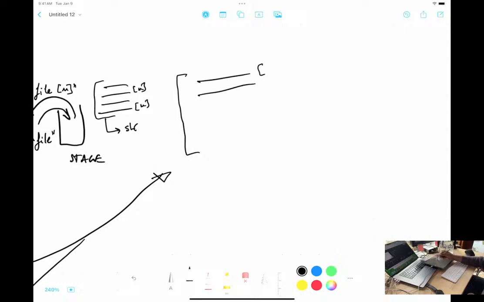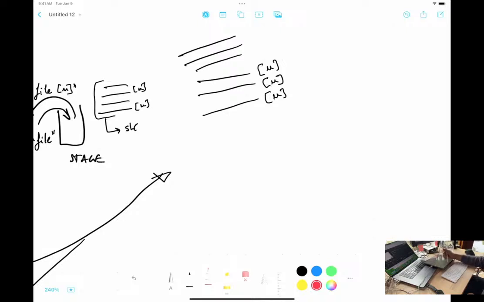So I have my untracked files at the bottom, because I write first the staged files, and then I also have my unstaged files. And this way, I have all of this going through the SK pointer, like a buffer.